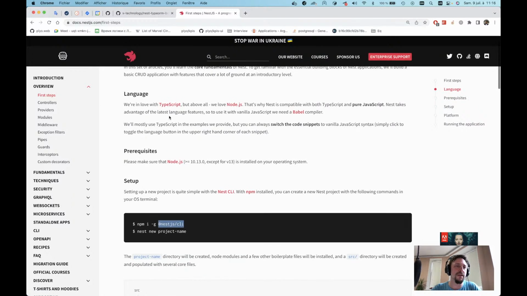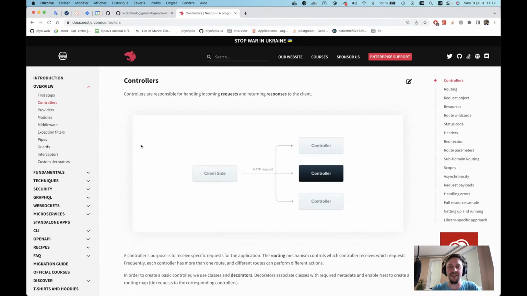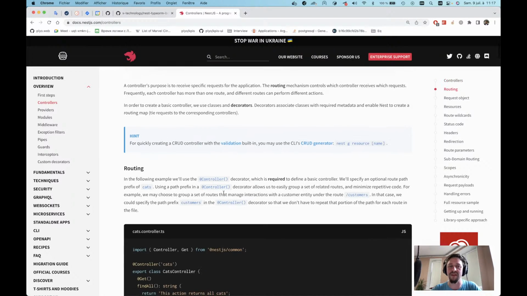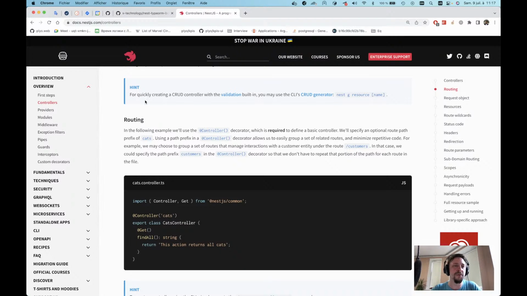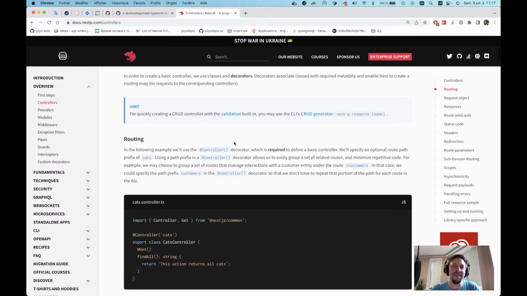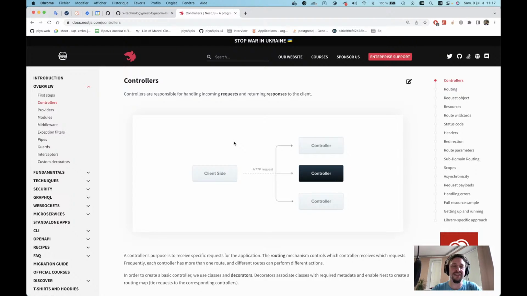So it goes with predefined architectural things. Like for example, you will have controllers, and all the endpoints you will describe in controllers. It also goes with routing, and a super cool feature in NestJS, dependency injection. So you combine your code in a special way, and I think it's easy to show on examples.